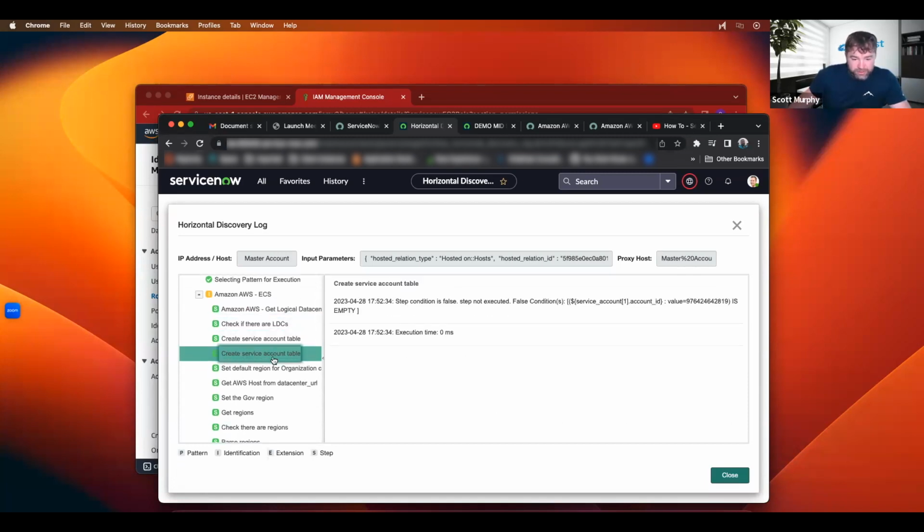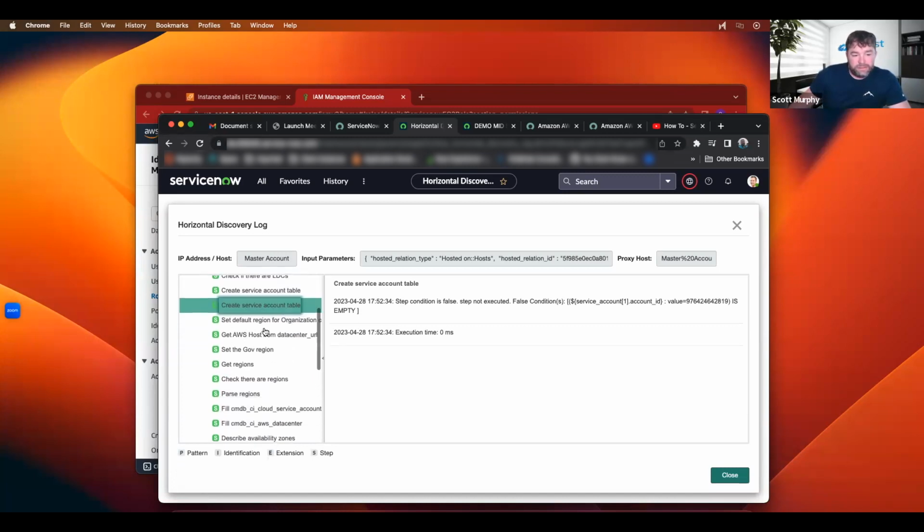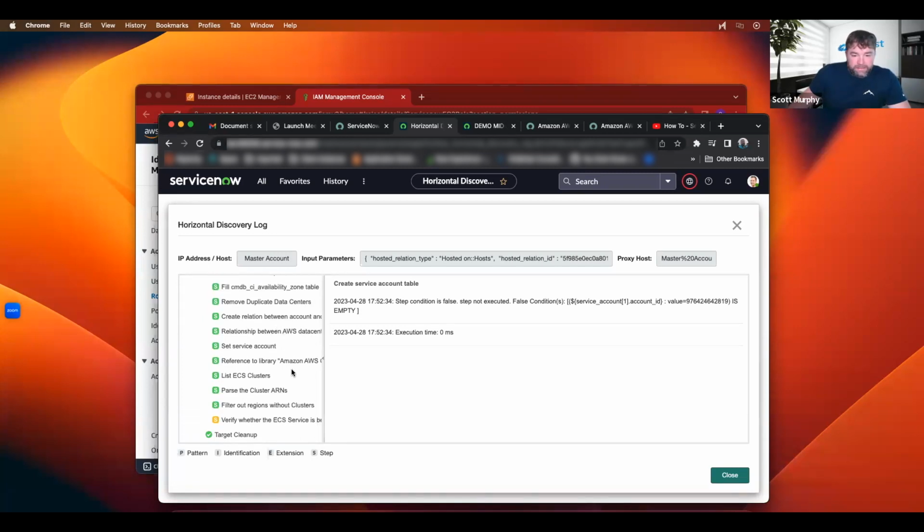It's got a pretty good description of how it's doing it. I don't know what else you wanted to know about how they work, but they see a server, then they break it down, like a typical discovery. A Shazam probe figures out what it is, and then fires off other probes or patterns based on what it sees. Okay, it's complete.